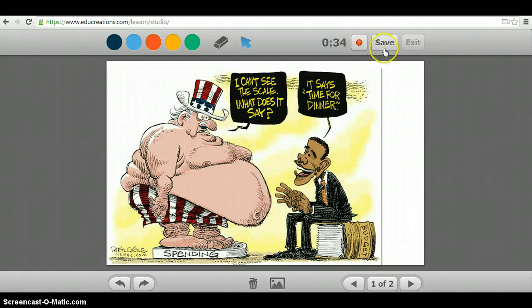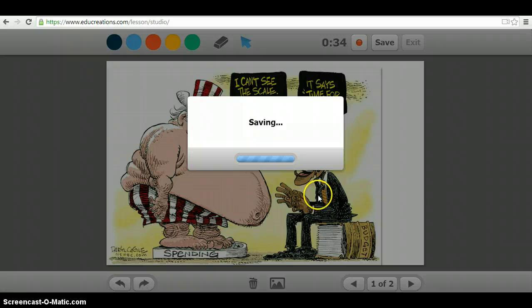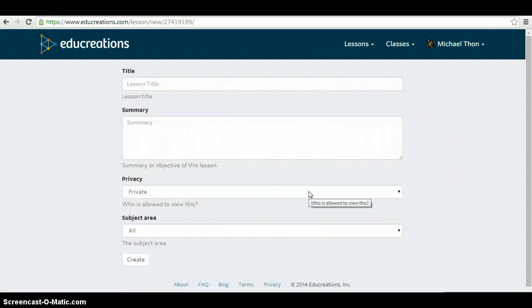The other cool feature about this is when you save it, and on an iPad or a tablet or anything of that sort, it's kind of the same way. We can save or we can preview the drawing or whatever it may be that we've put on there. But the nice thing about saving this, which doesn't often happen with iPads, is you're able to save it directly to the device as opposed to directly to the cloud.